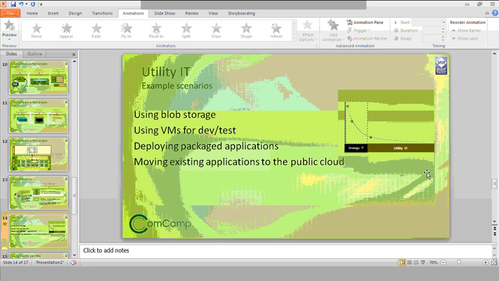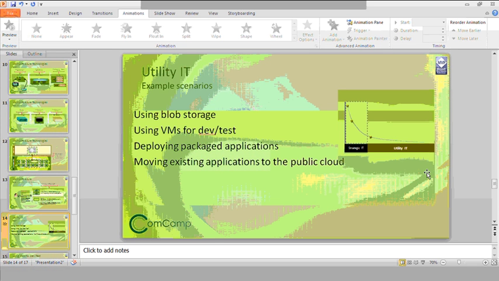Another aspect to it is dev test, right? And if you're not doing dev test on cloud, I think with all the MSDN offers, you're really missing something. So dev test is an excellent option for cloud. I know how many of you know or not, but it is not just the server systems. A lot of people have this idea that only the server systems are supported on cloud. No, you have got support for Windows Server 2008, you have got 2012, and all of the server operating systems. But it is not just the server operating systems. You have even your client operating systems available on cloud. So if you want to create your Windows 8 VM or Windows 7 VM, you can leverage your MSDN license, and you can just quickly provision the virtual machines there.